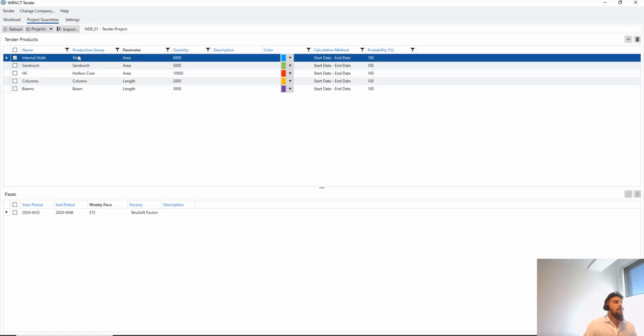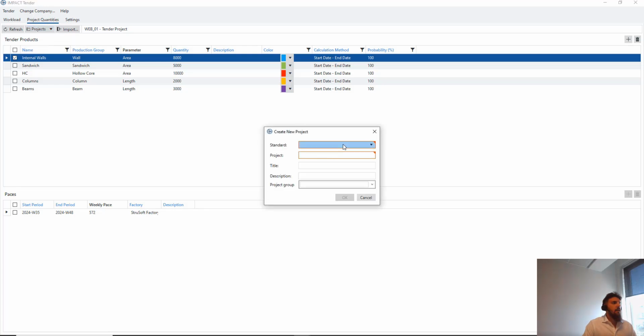The second part we need to set up is the project quantities. I have already here a project that you can see, but I want to show you from scratch how it works. So I will create a new project here. I will select my standard and I will call this webinar. You can give it also a title, a description, and you can even create a project group.